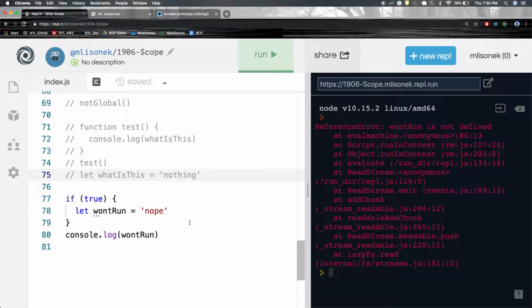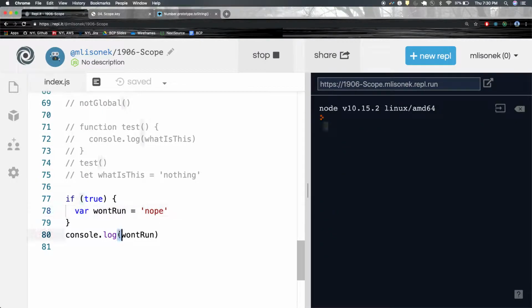Because you're defining won't run inside of a block, an if block. The same thing is true for for loops and while loops if you use let only. If you say var, you do get this. And that's why var isn't that good. Okay? Let limits definitions to where they're defined.